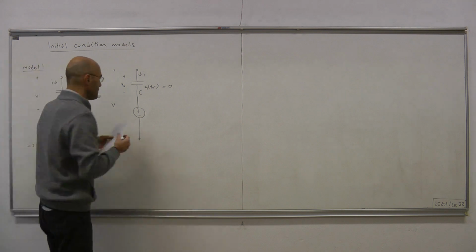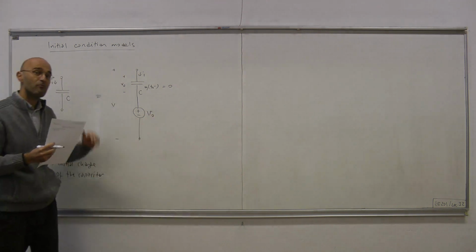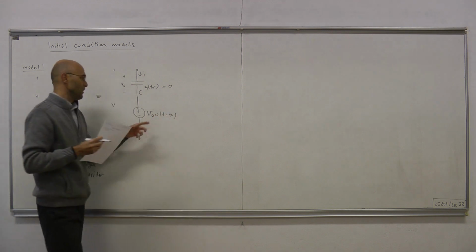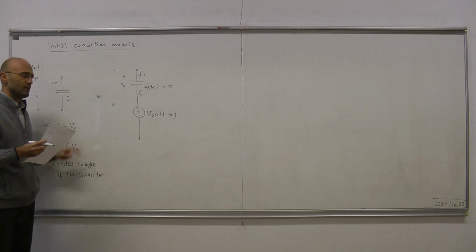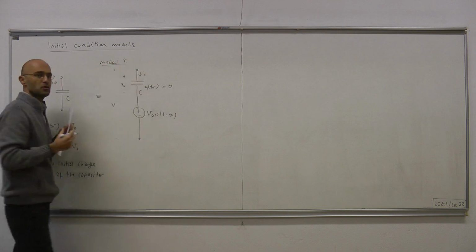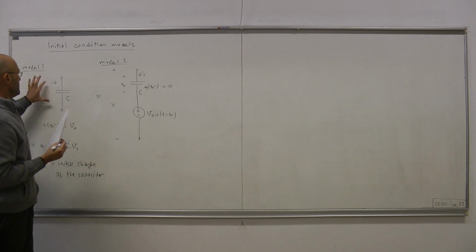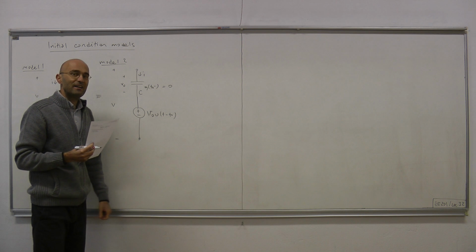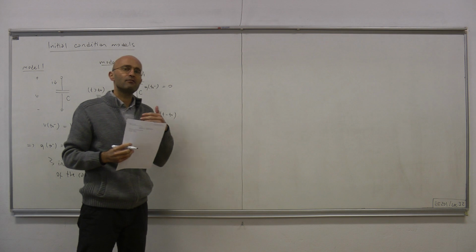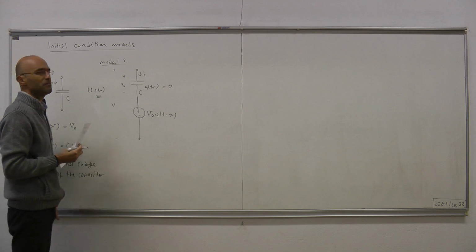And now, how about this voltage source? The voltage source produces voltage in a stepwise fashion, equal to the initial voltage of the capacitor. So this we call model 2. And we claim, and we're going to prove our claim, that this model and that model are equivalent for all future times. And by future times we mean times t that are larger than the initial time t0.